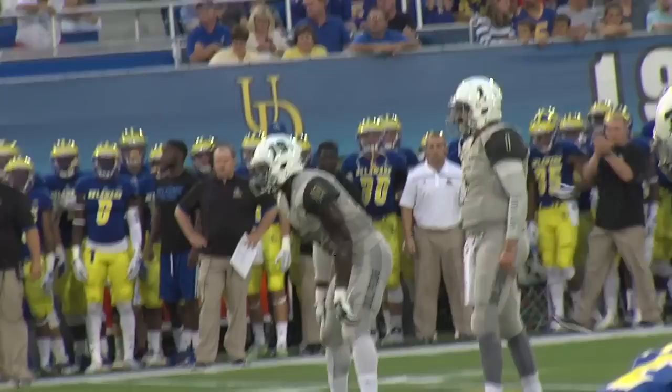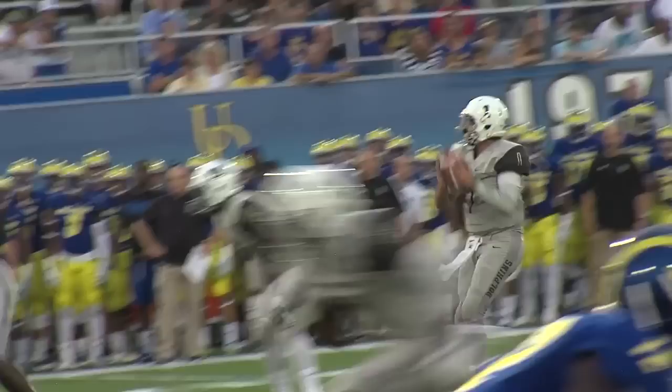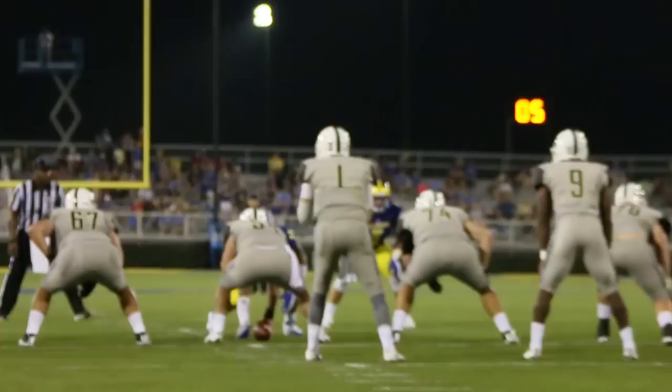Two wide receivers to the far side of the screen, two wide receivers to the near side. Cade Bell from the right hash in the shotgun with Franz Caudio to his right. Waist-high snap — he's got some time to throw. Stepping up, looking, end zone — Eddie Jones. He's got it. It is caught. Touchdown, Dolphins.